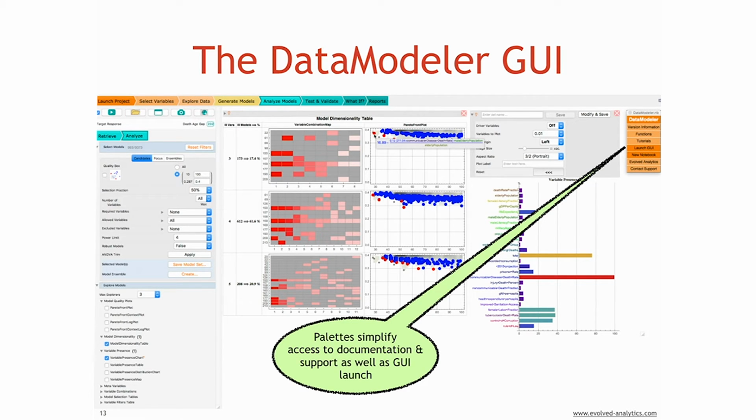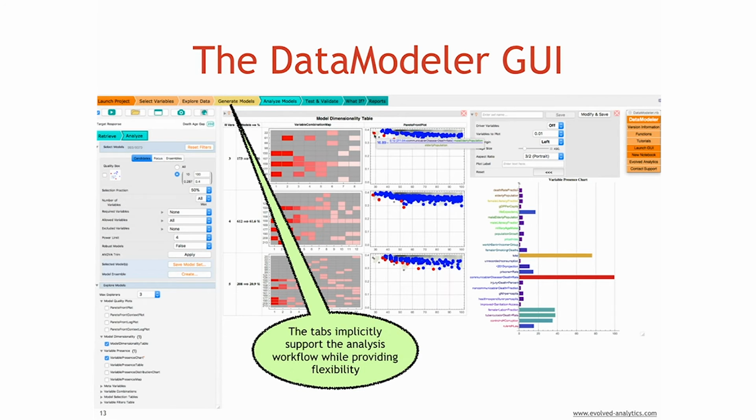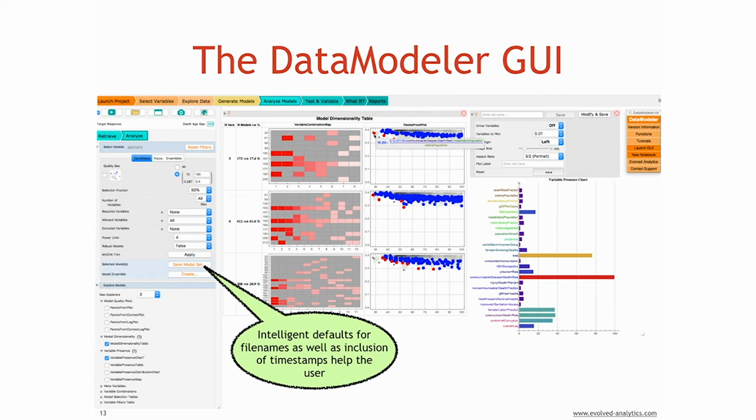Okay, so first thing, palette. Palette's a nice thing, but they don't have to be ugly. It seems to be the convention in Mathematica that palettes are ugly. But using some colors, highlighting, because the user really basically largely is going to care about launching the GUI or else launching an analysis notebook. There's a workflow to the analysis. So we put the tabs on the top, so you can click through and bounce back and forth, but there's a natural support for that workflow and the cycle. And also the ability to bounce back and forth.